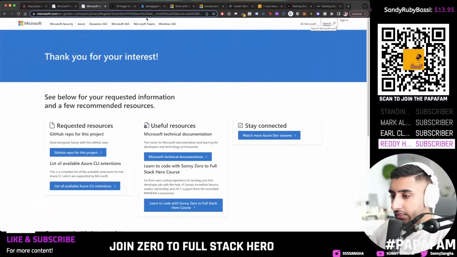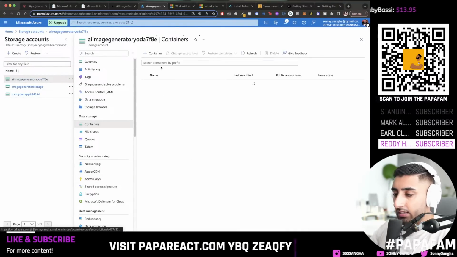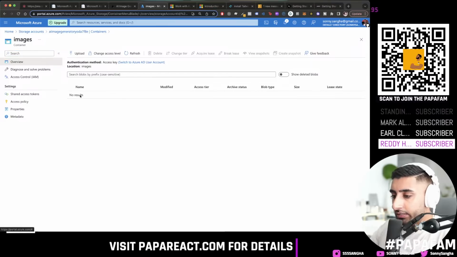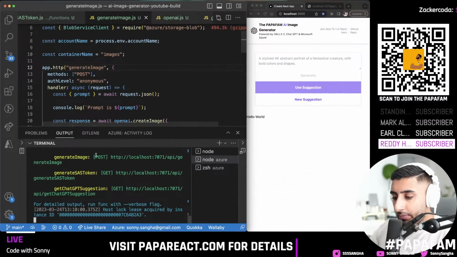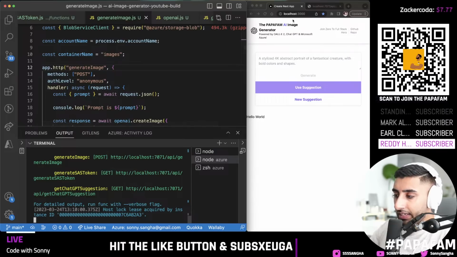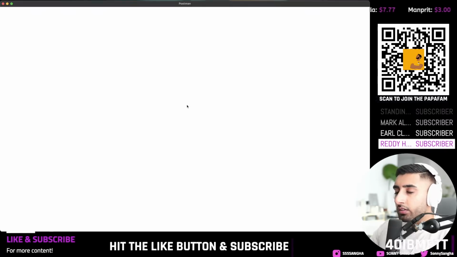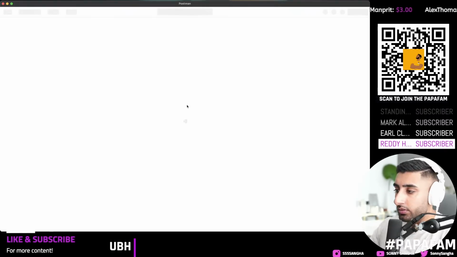Okay, so first things first, I want to prepare the scene. I want to make sure that you guys understand that this is actually working the way that we expect it to. So we go to containers, we go over to our images, and as you can see here, I have no results, which is good. Okay, so now I've got my post request. You see these ones are get. You can run get requests in the browser. You need a client like Postman to run a post request.